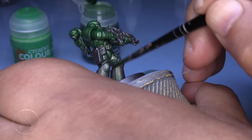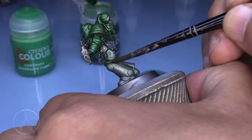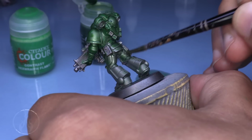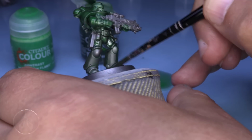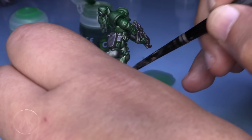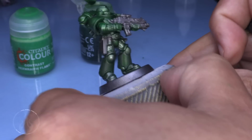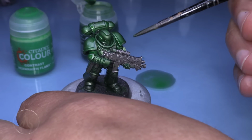My initial reaction is that with these new colors and this reformulation, with the original contrast, something like, say, Orc War Boss, you could achieve a very similar result in one go, whereas this allows you to be a little bit more deliberate and control the changes which you see on a surface, and create your value that way, going from bright to darker and moving around the figure. I'm also applying it on the lower half of the miniature, just so we can see how it looks, with 2 layers and only 1 layer thinned out, of course.